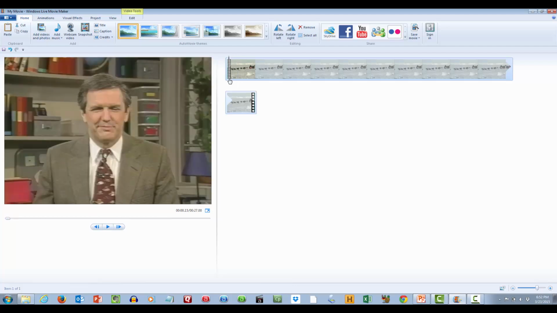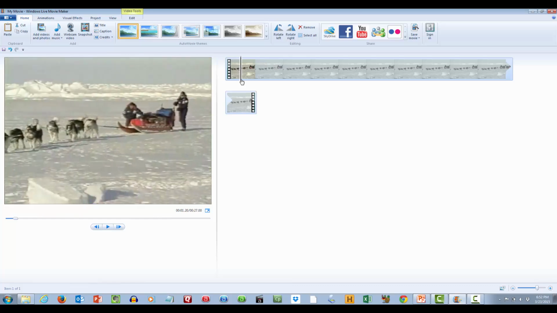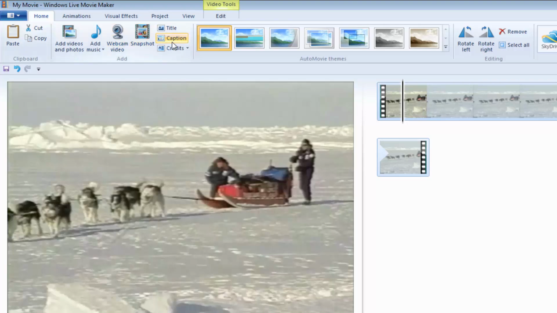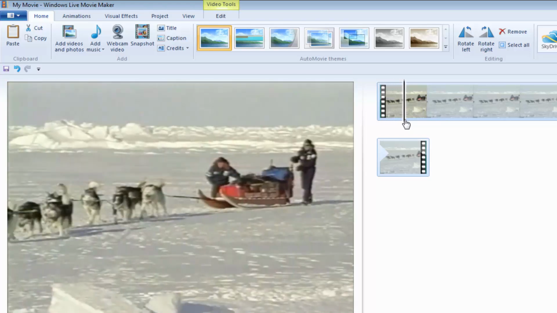So if I want to trim this area off, that's kind of what we'll be doing here within Windows Movie Maker. Across the top are many options in the toolbars that you can use. We really don't need to use any of them for this TPA exercise, but we will want to be able to trim off the front. For example, the beginning of this clip that I had here, I'd like to trim that off.